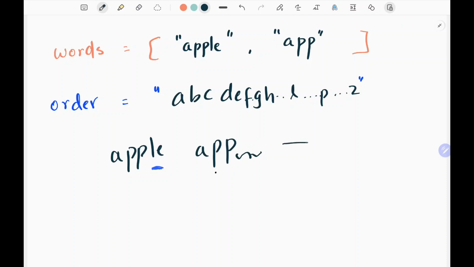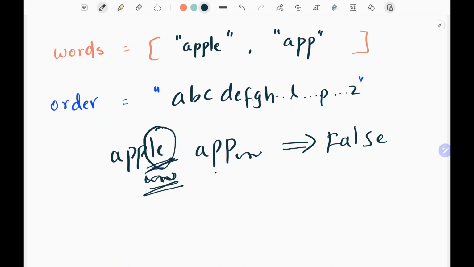This will also be false, because I still have characters left in my word 1.